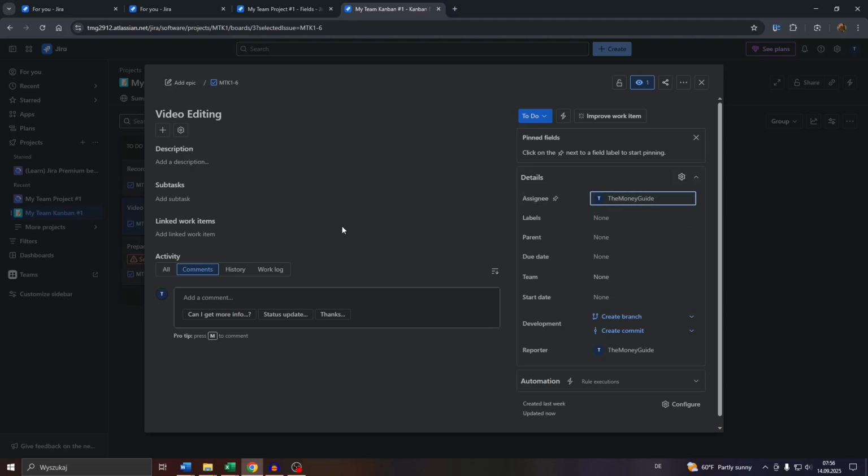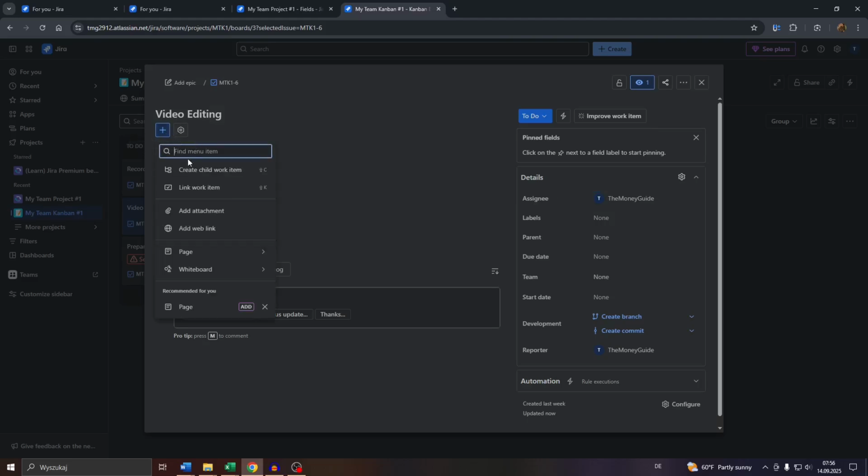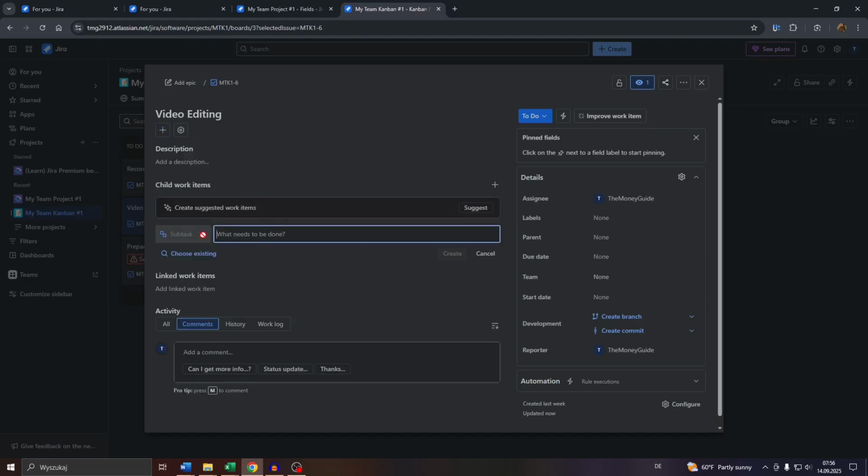So to bypass this obstacle, guys, you will need to create a subtask for the given task, or work item, and assign the second and then the third and the fourth and so on and so forth assignee to these subtasks. You can create subtasks easily, guys, by clicking into that plus button below your task name or title, and by clicking into this option here, create work item. You may also use that shortcut here. That is going to create a subtask.